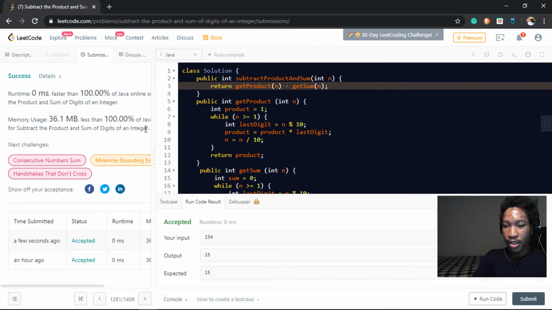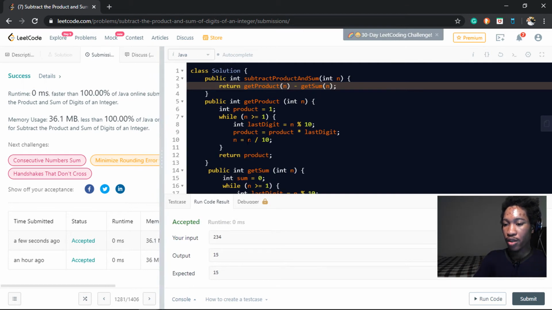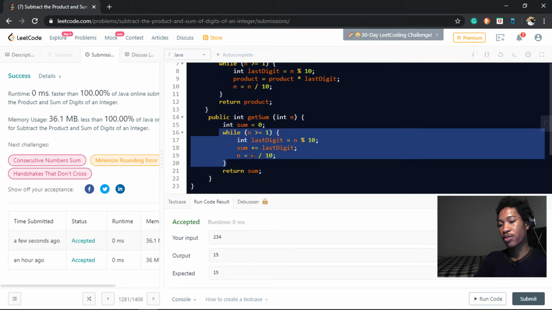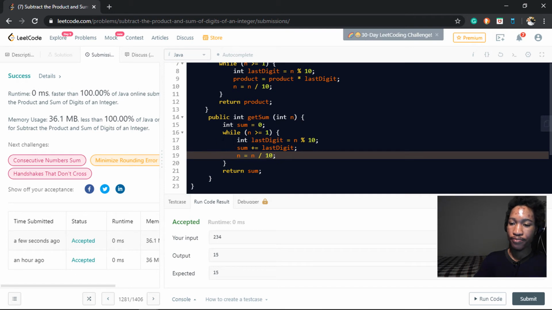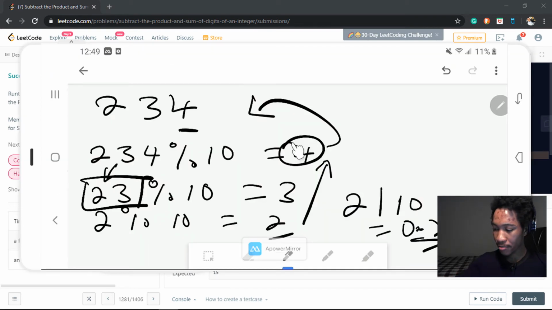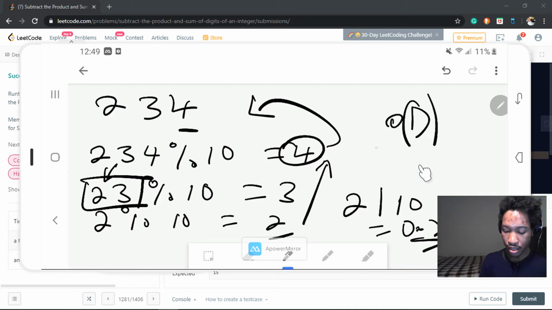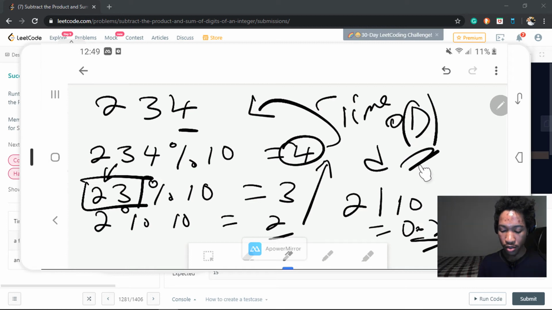Cool. And it's really, really fast, even though we're doing 2 while loops when we could have just done one of them. So let's dive into the time and space complexity of this algorithm. Time complexity is O of D, where D is the number of digits in the integer, and space complexity is O of 1, because we're not storing anything.